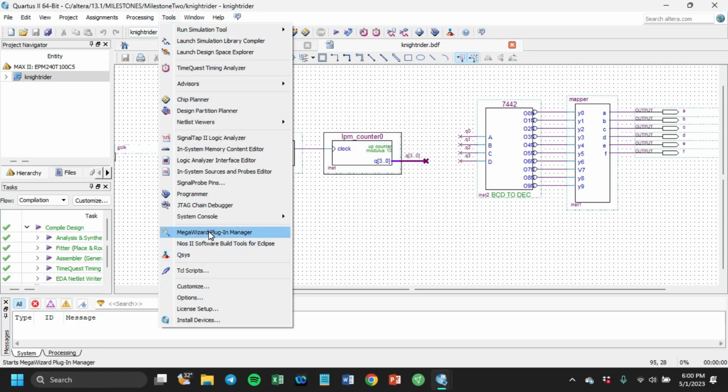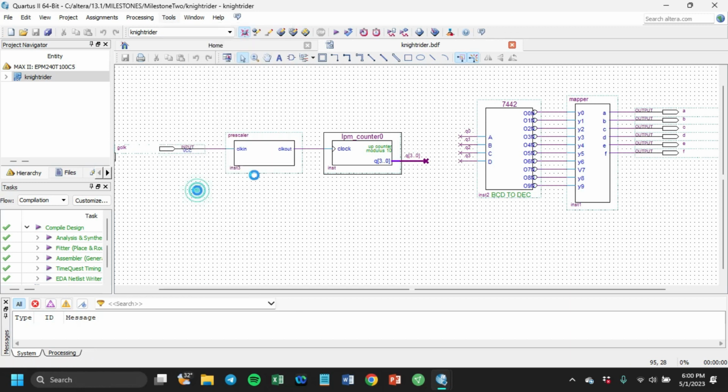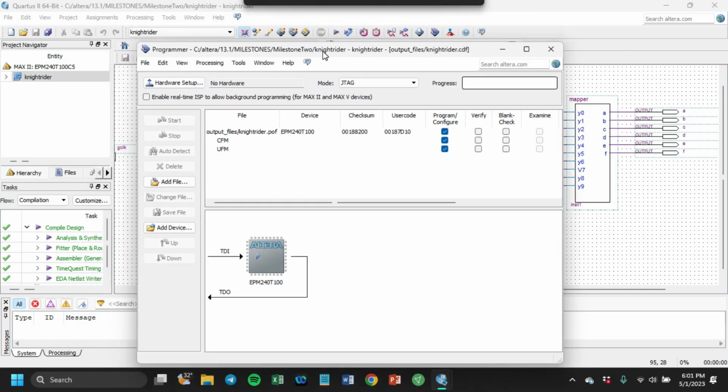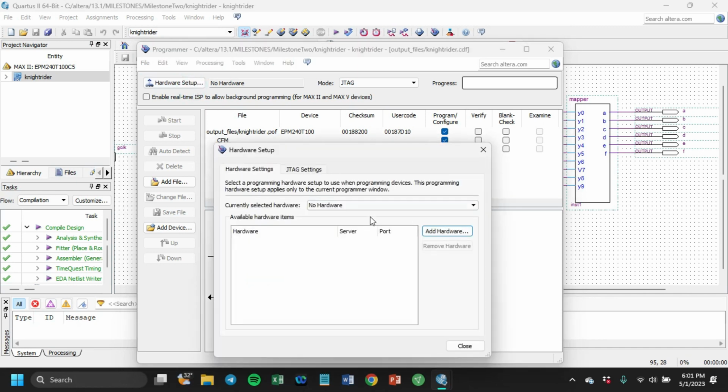After that, you can start inputting the program or our design to the hardware CPLD. To do that, you click on tools and find the programmer. For the first thing, you need to set up the hardware, so you click on the hardware setup. As you can see here, there is no USB blaster. So you just need to plug in your USB blaster, also with the USB for the power supply to the CPLD. So I now close it and open it again.